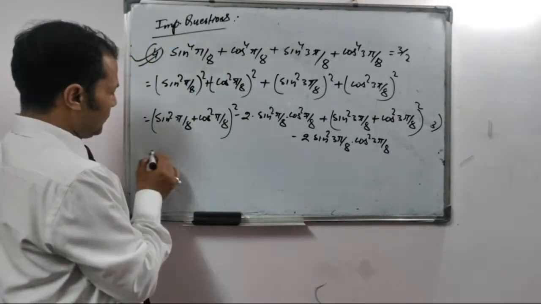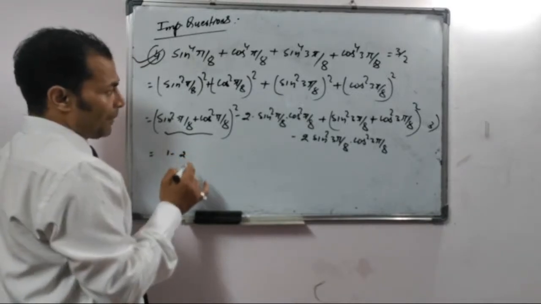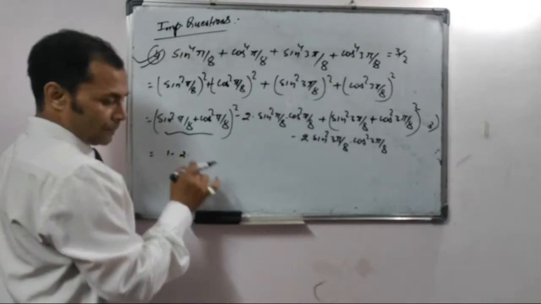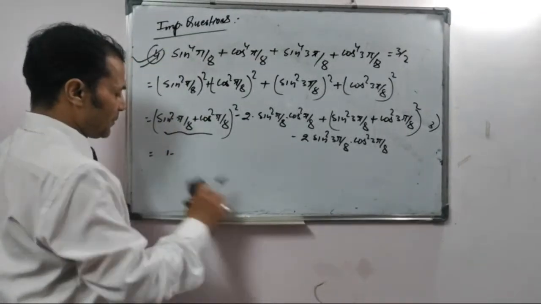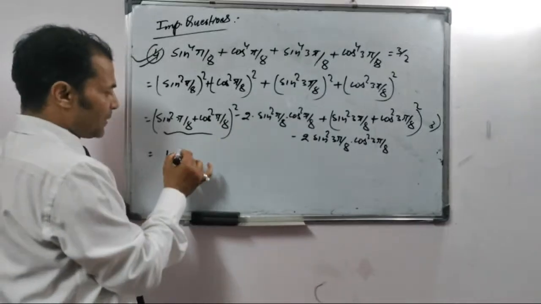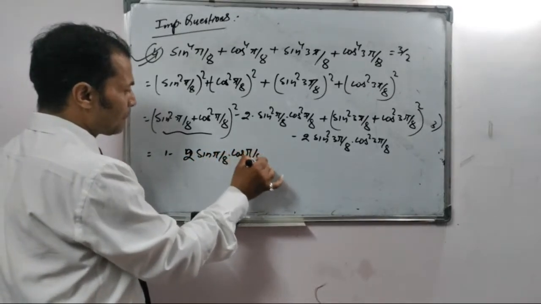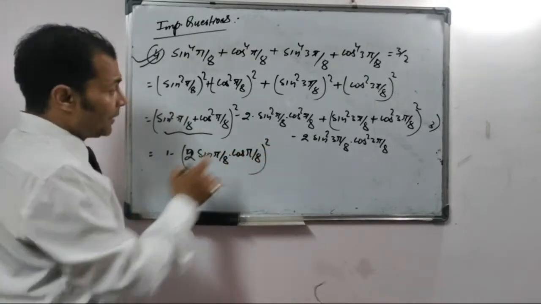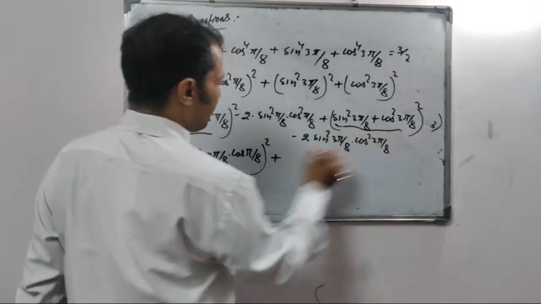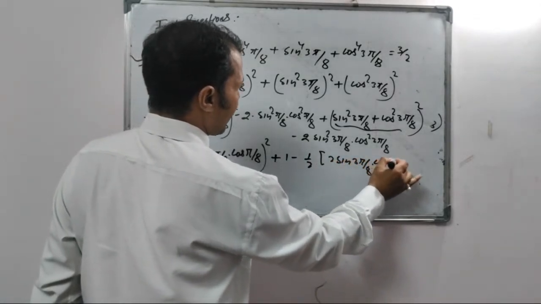ओके, so now do you think this is 1? हेर त, 1 भयो, 1 minus 2. अब हेर यहाँ पनि म एउटा केही काम गर्दैछु, 2 into. म एकैचोटि गरिदिन्छु किनभने step जमाउन धेरै space छैन. Here is 2, just pay attention guys, here is 2. यसलाई मैले 4 गरिदिन्छु, 4 किन, 2 sin pi by 8 cos pi by 8 whole square, right. अब यसो गरेपछि यहाँ 2 square 4 हुन्छ, अगाडि 1/2 राख्दियौं, same way over here. This is 1 minus 1/2 2 sin 3 pi by 8 cos 3 pi by 8 square.